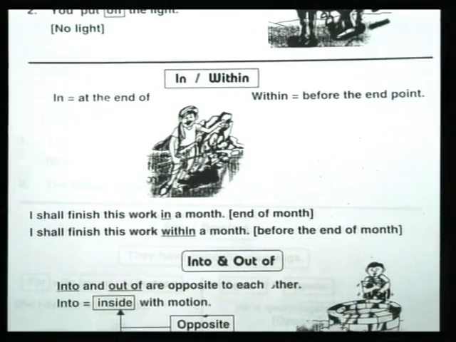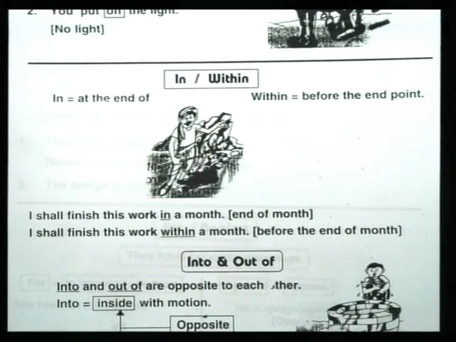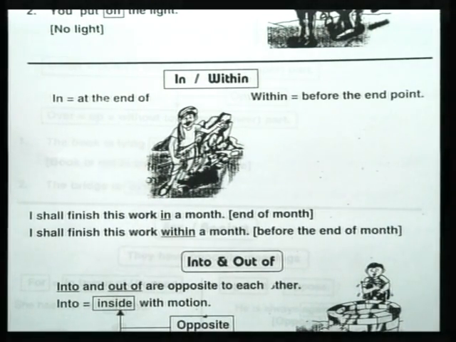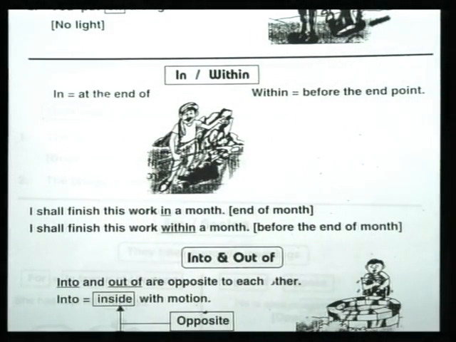Now, let us switch on to the other example, in and within. In means at the end of. Within means before the end point. I shall finish this work in a month, that means at the end of a month. I shall try and make you understand prepositions in the simplest way in an hour. So in means at the end of an hour.